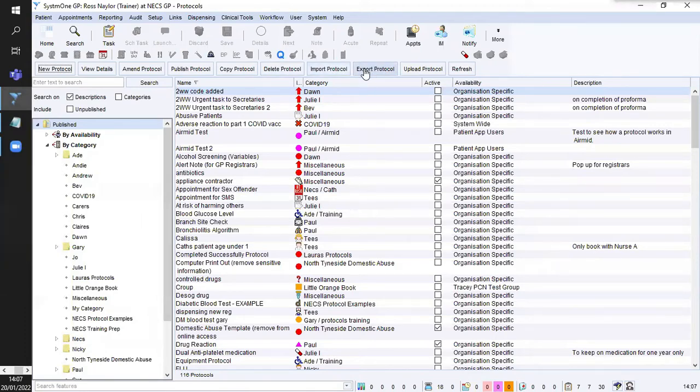Yeah, import and export if you need to share your protocols with other people. Upload protocol lets you put it on the resource library for SystmOne. That will make it available to all of the SystmOne units. Very, you know, utopian, very kind of you, but just be aware that it will mean other people can download it. Does mean that downloading it, they take on, you know, the burden of assuring it, but it just means that something that you've built will be visible to other people. And refresh does what it does everywhere else. It just refreshes the screen. You know, if you've just built a protocol and it's not showing up yet.